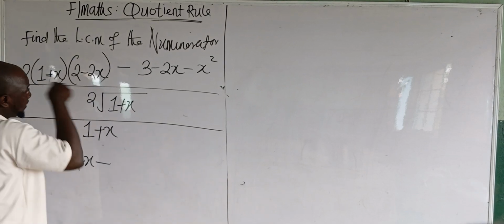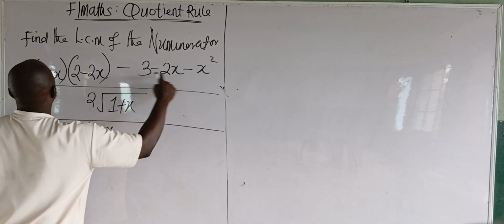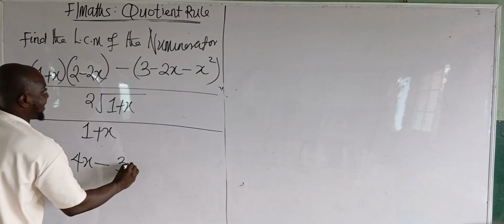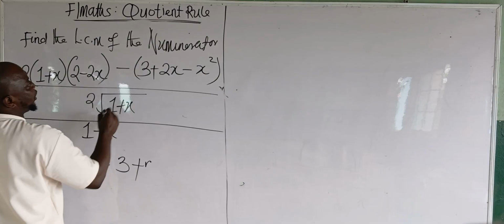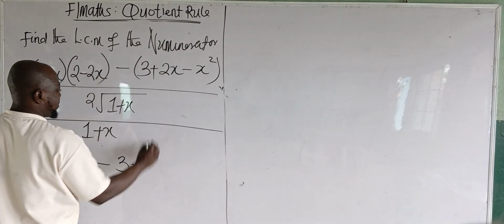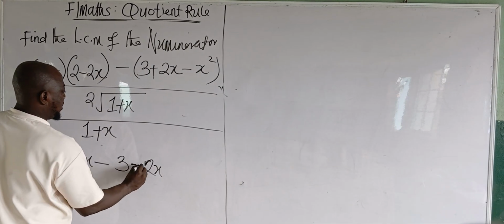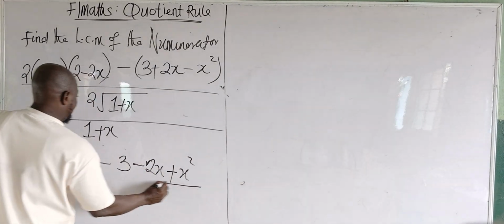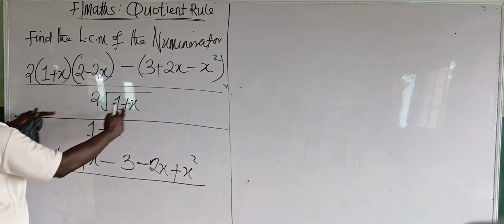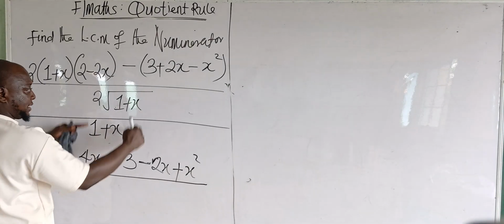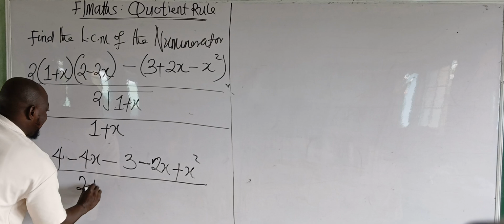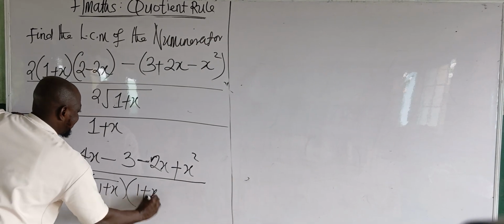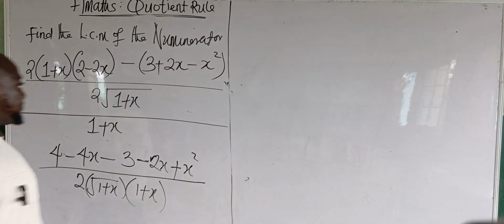Then minus, all these values now will be dealt with because of the minus. So if you deal with that, I'm having 3 here plus, this is plus, please, initially. So this becomes minus. This becomes minus 2x here. And this becomes plus x squared here, please. So all of this one now will give you, this 2 will drop down. Please watch this. This will drop down. So when this drops down, I'm having it like this. 1 plus x here, like this, and then 1 plus x here. This is what I'm having here.